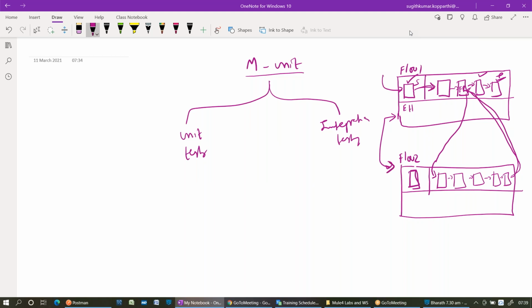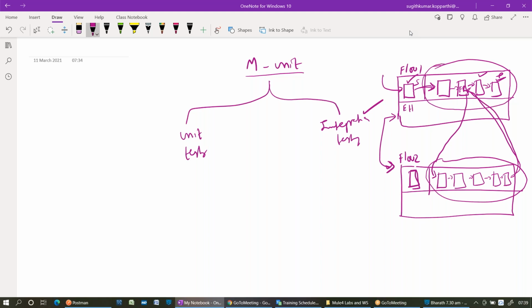Yes or no? Yes. If I want to test the logic of flow 1, do I need to test the logic of flow 2 as well? Do I need to execute flow 2 as well? Yes. So do I need to test both flow 1 and flow 2? Yes. Integration testing.